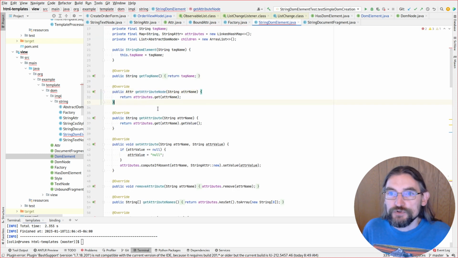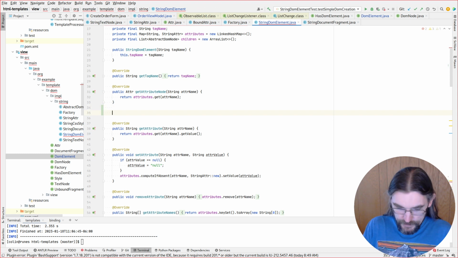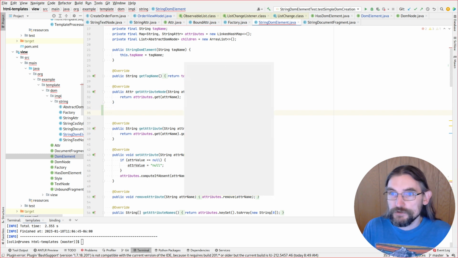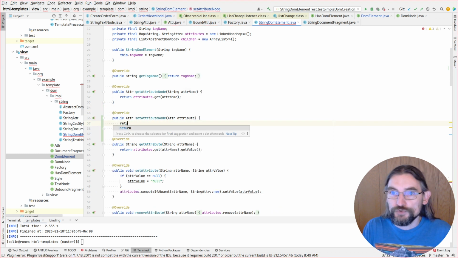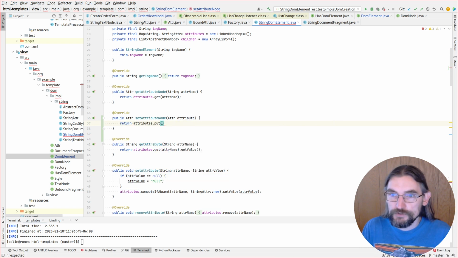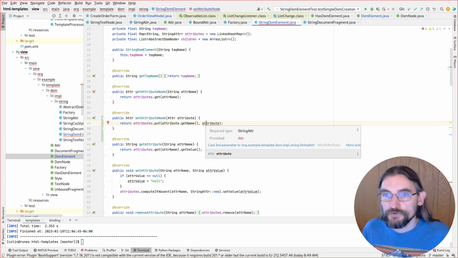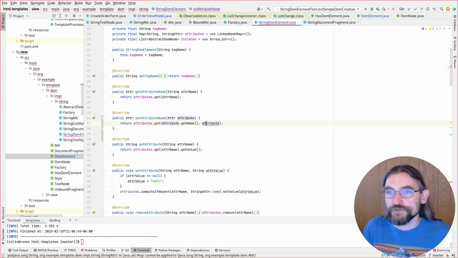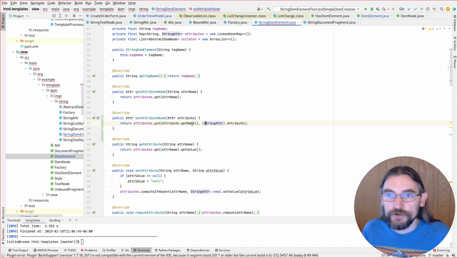Let's go to set attribute node, or get attribute node, and then we'll override here set attribute node, which will return attributes.put(attribute.getName(), attribute), and fortunately the map itself should replace it. Oh, we'll just cast that because that has to always work. Otherwise, you've done something cheaty, like created DOM nodes and string nodes and tried to mix and match them.